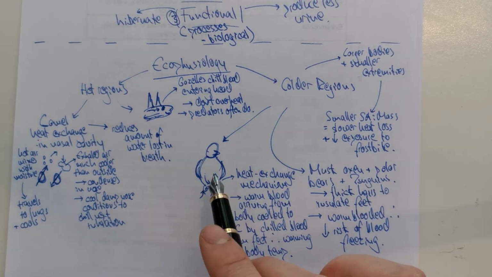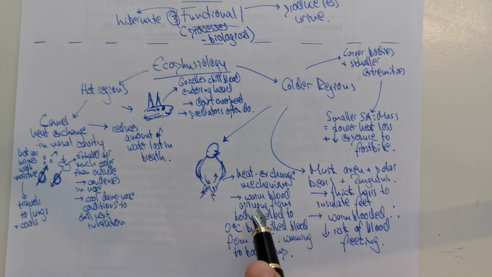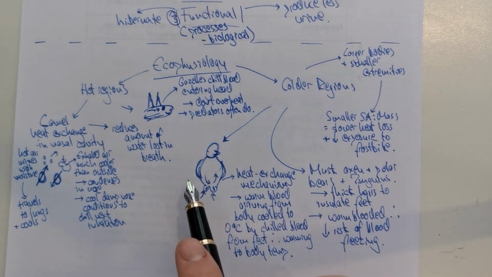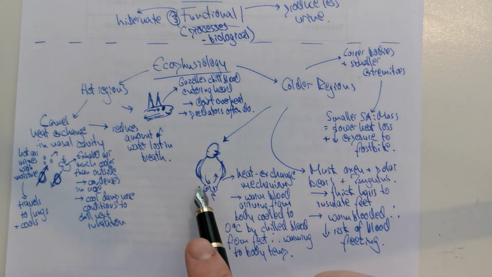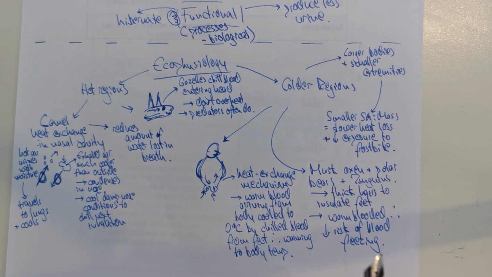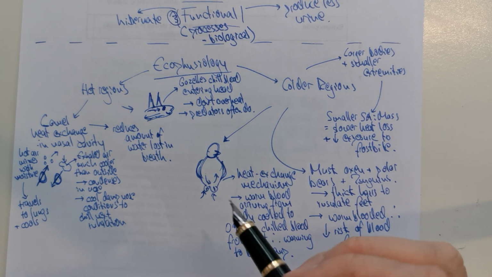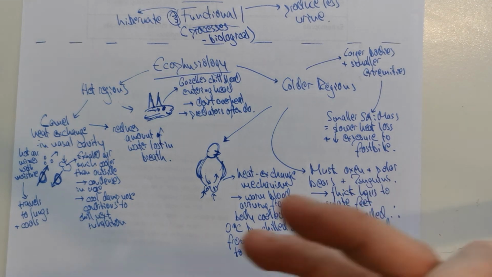And then also, if you think about penguin, if you can see this amazing diagram, they have heat exchange mechanisms. So they have warm blood arriving from their body, which is then cooled to about 0 degrees by blood that's chilled from their feet, which is thus warmed up because it's colder. So it's this heat exchange mechanism that kind of keeps the blood at a rough temperature that's usable within the body. It warms up the cold blood, basically, that's been chilled by the feet and things being stuck in the snow, and those being the extremities of the organism.